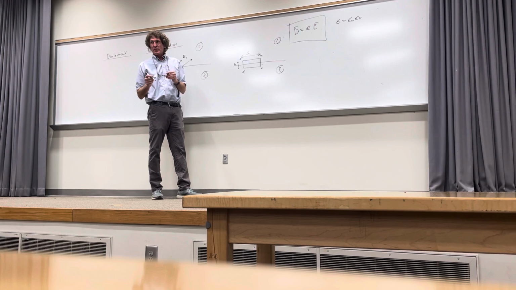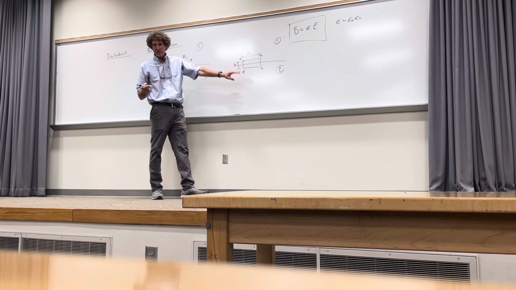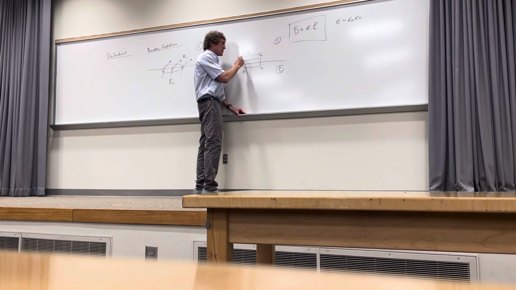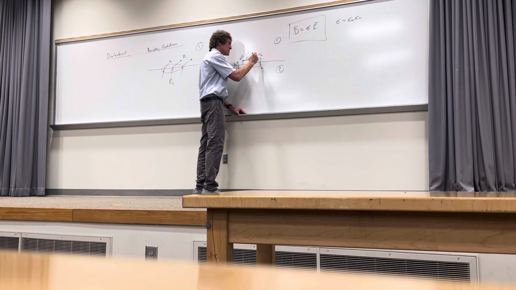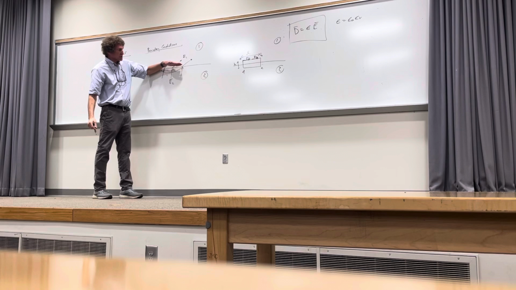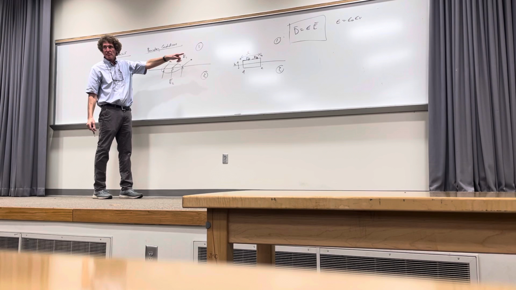So now what I'm going to do is say, remember, this is just an imaginary surface, or imaginary path, actually, not even a surface. So if I take a look here, I know I have an E field here. I'm going to just show you the tangent component of the E field in region 1. It's going to be in this direction. If you take a look at the E field in region 1, the tangent component would be the projection of the E field on that path length from A to B. Can you all see this?